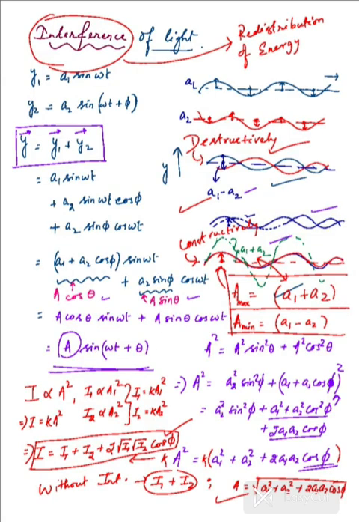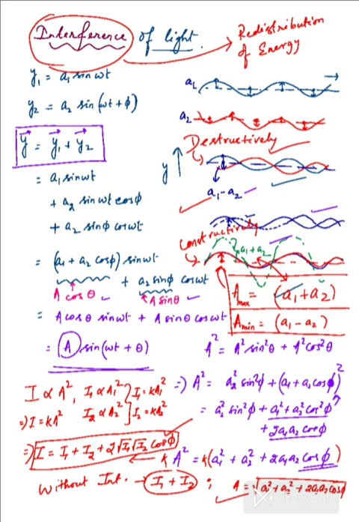Hello. In the previous video about the interference of light, we had discussed that we have obtained this condition for superposition of two waves. Now, all of that you see on your screen right now, that is the conditions that we have obtained. That's a lot of things that we have discussed in that single page. In case you won't be able to get it, you'll have to go back to the previous video to obtain the condition.